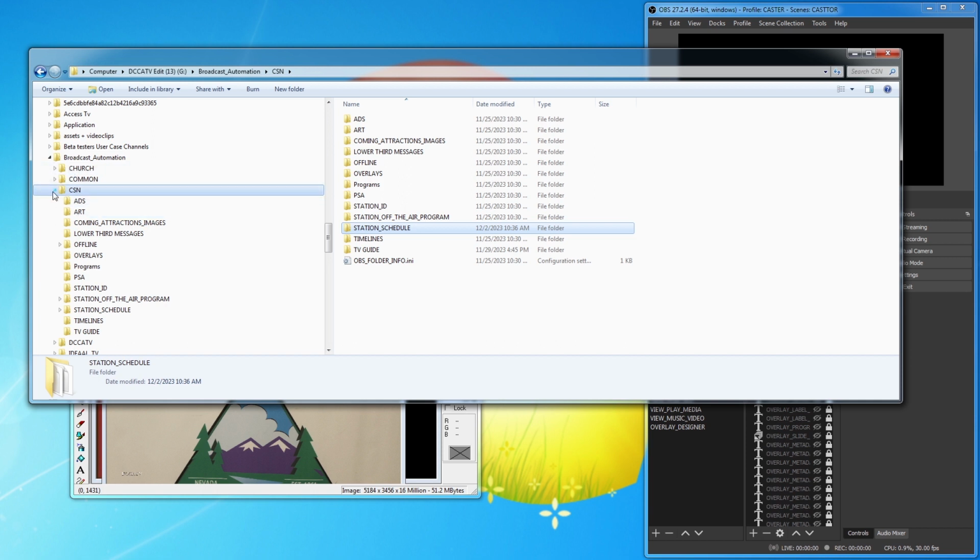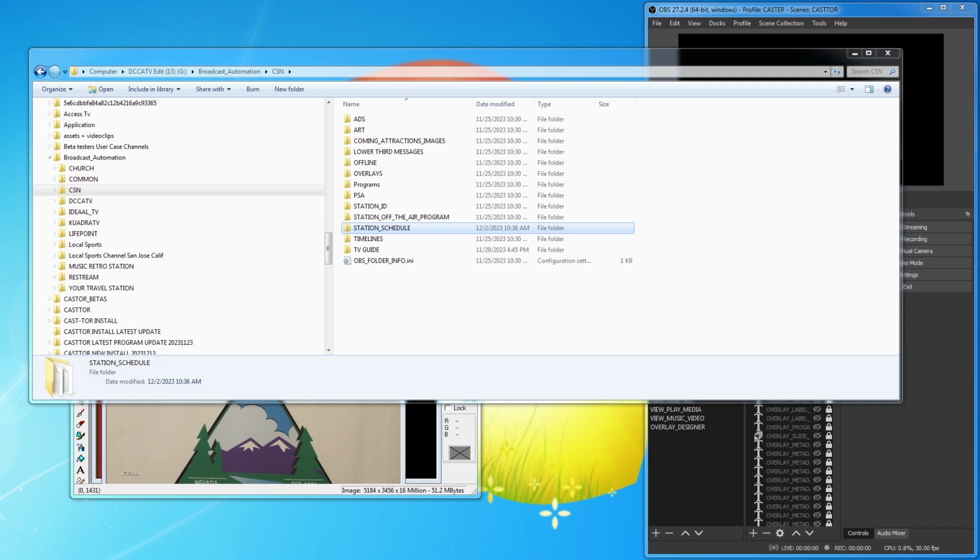So you see that you can create stations, and each station has its own logos and IDs and bumpers and whatever. And what happens when we actually, let's see here.